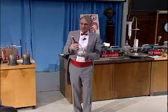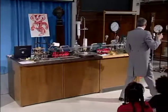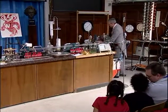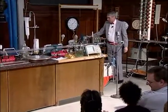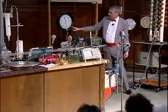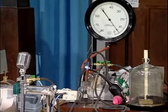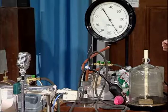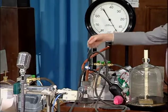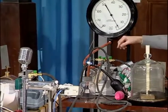You may wonder why I put a bell in a jar, and the reason is that I now want to remove the air from the jar, and we'll see if that changes the sound. So to do that, we use the same vacuum pump that we used before, and you see the pressure coming down towards zero, and it takes a long time for it to get all the way down to zero. In fact, it would take forever, so we won't wait that long. But when it gets down low enough, we can then close this valve right here, and then we don't need the vacuum pump. We can turn that off.